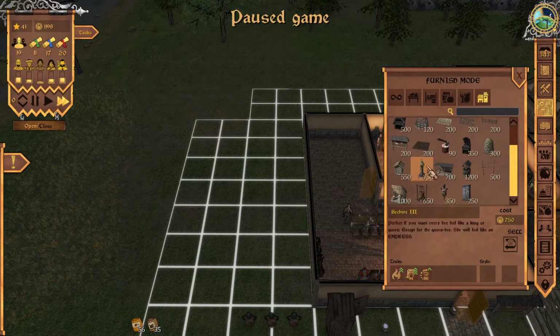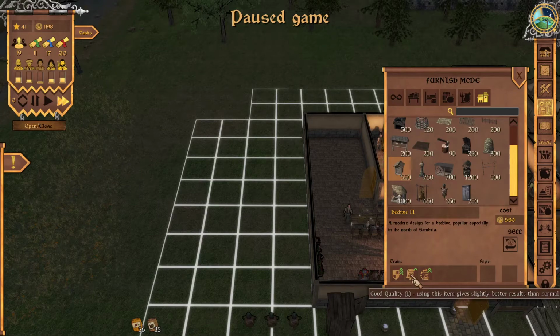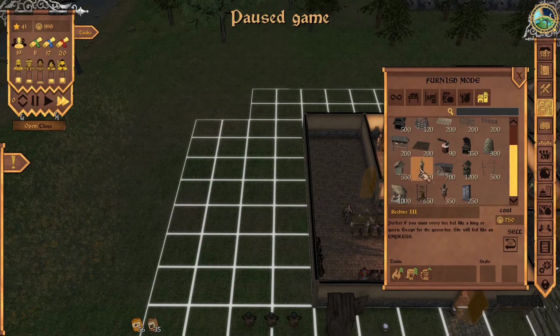Alright, so we got... This is the most expensive one. It is safe. This one is not safe, but is faster. This is higher quality, slower. This is faster, more durable, safer. That one just sucks. We're not doing that one. But two or three. A modern design for beehives.